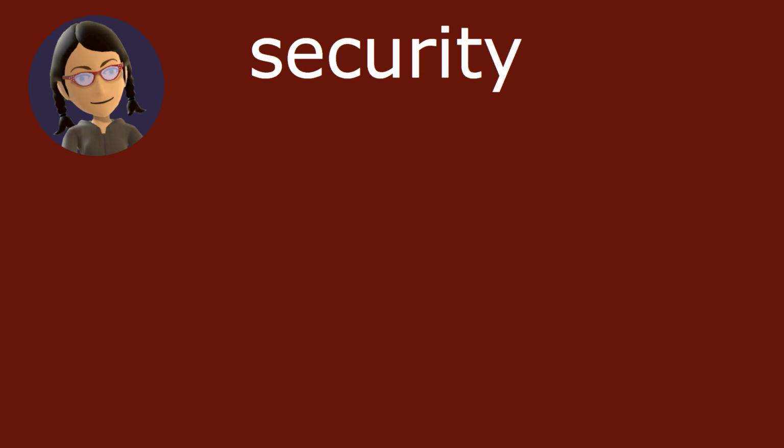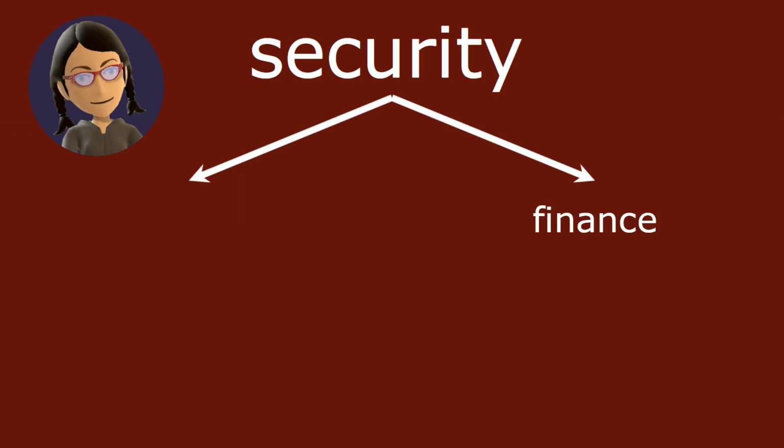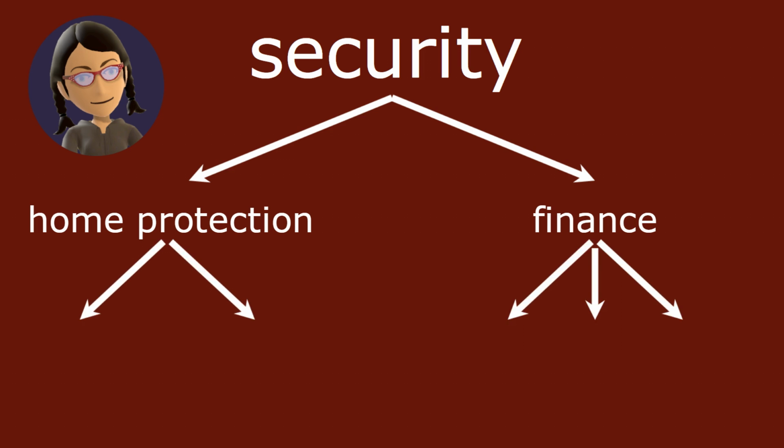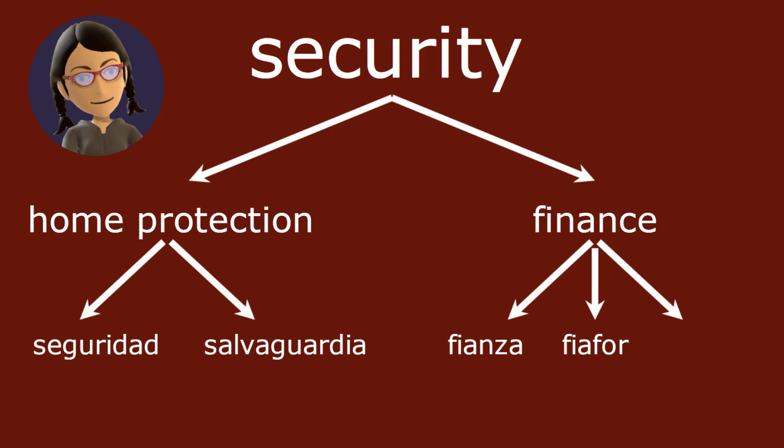The term security has very specific meaning to both the financial sector and the home protection sector. Security, depending on its use, could translate very differently. The term security, when applied to safety, translates to seguridad or salvaguardia in Spanish. When used to indicate a financial product, it could be fianza, fiador, or recaudo, depending on your intention.